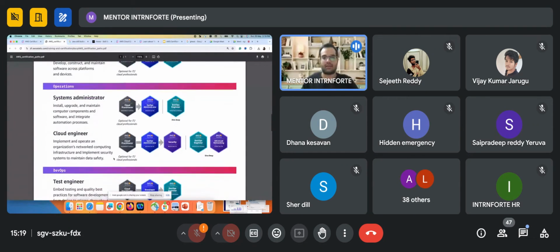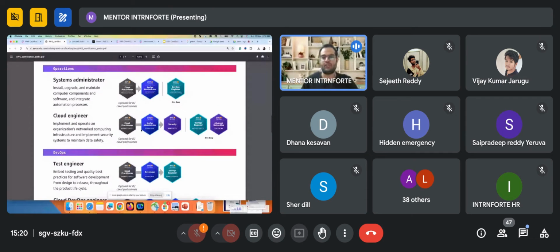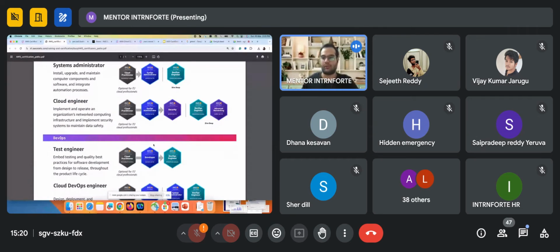And there are a lot, like, if you want to become a cloud engineer, then you can go with these. One more thing: this is not a mandatory thing, you just need to go with this path. But for the long term, if you are planning to stay in IT, and you know IT changes regularly, with lots of technologies coming, so keep yourself updated. These certificates always keep you updated.